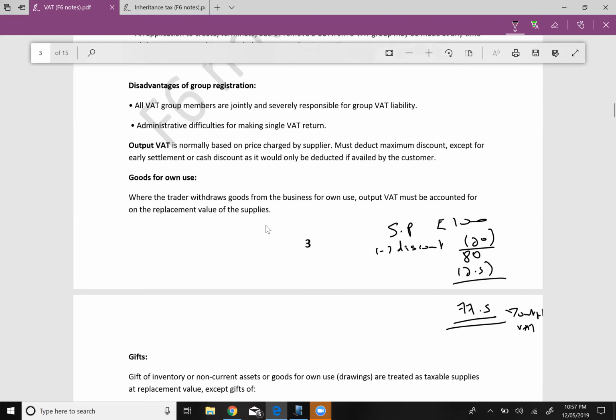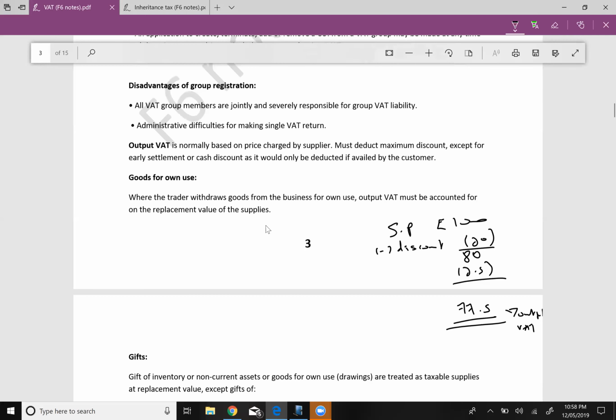But now, let's say today I have claimed all my input VAT back, but later on I have used those goods for own use. So no sale is taking place, right? If there is no sale of goods, then output VAT will not be received. Today you have claimed the input from tax authorities and you promised that when I sell the goods, I will be charging output VAT from the customers. But later you took those goods for personal use. So obviously no sale is taking place, so output VAT will not be received. So in your VAT return, you showed that the output VAT is zero.